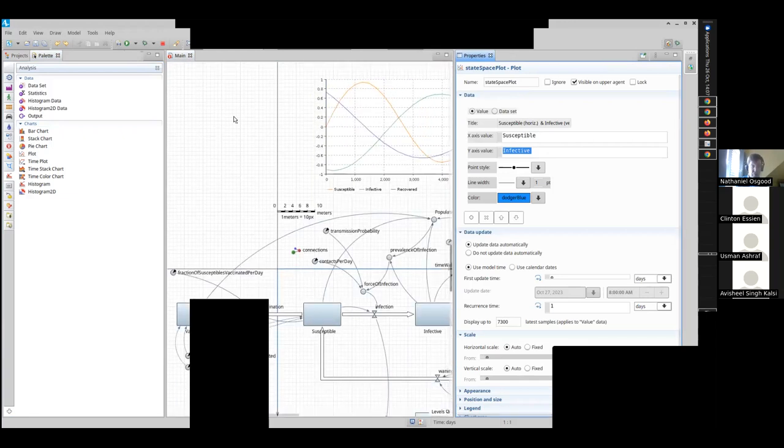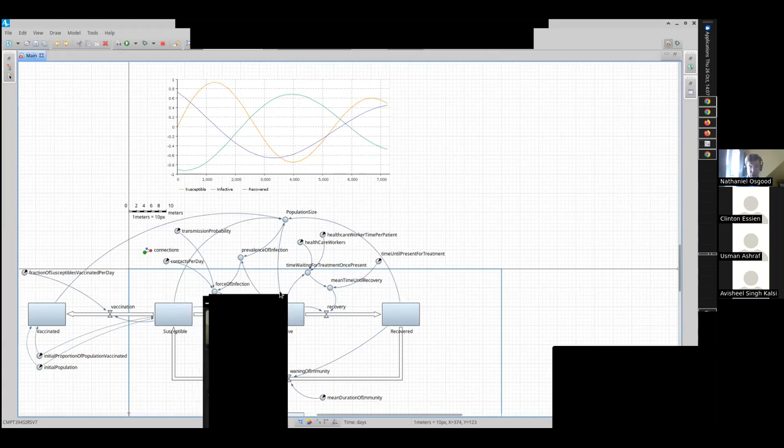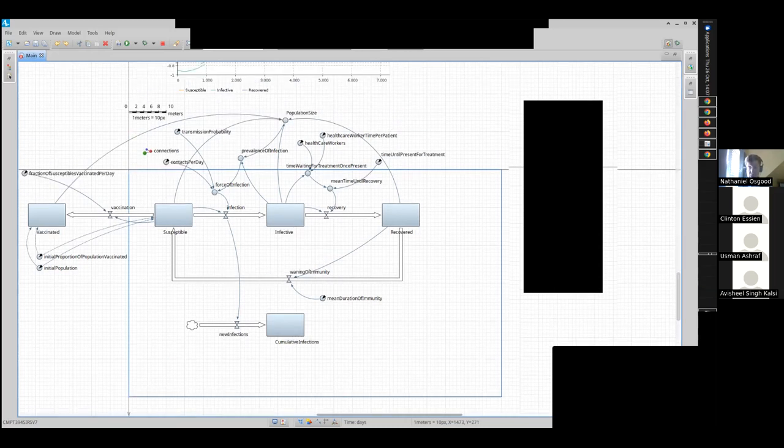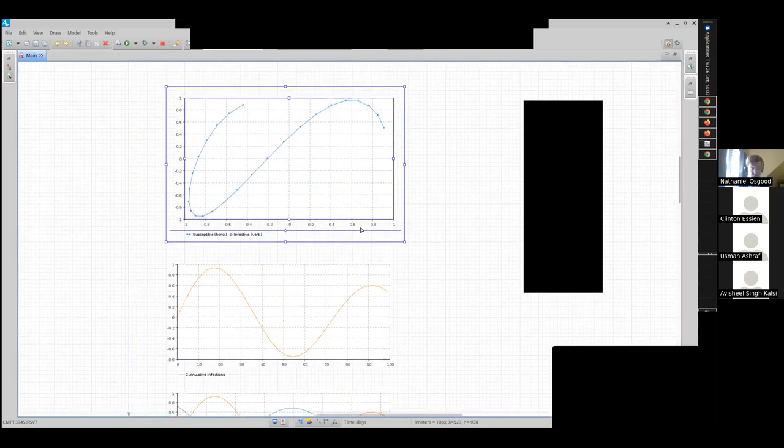So you folks are familiar with this model. We've spent much time together working with this model, and you've had considerable opportunities to enjoy the pleasure of its acquaintance. So you know what its basic behavior is for the baseline. I want you to tell me, reflecting on its baseline behavior, how it changes initially. What do we expect to see in terms of the state space? If we've got susceptible going along here and infective along here, where will it start and how will it evolve visually within this plot?